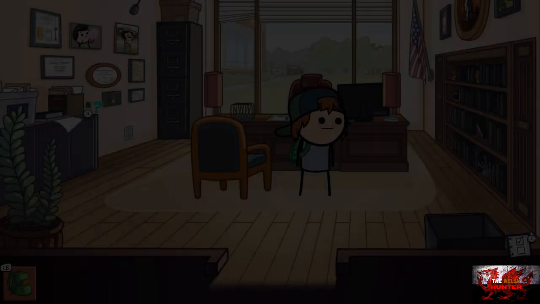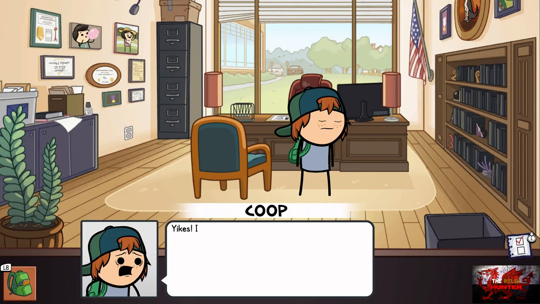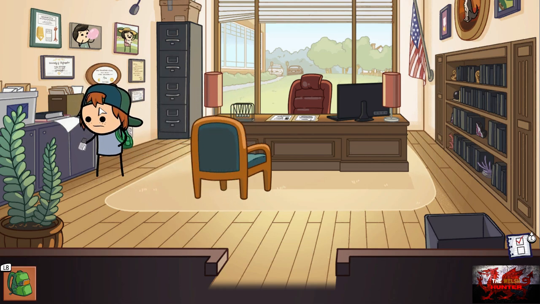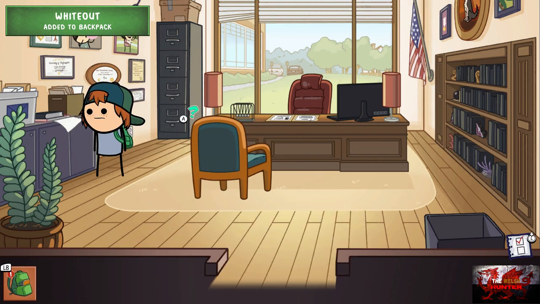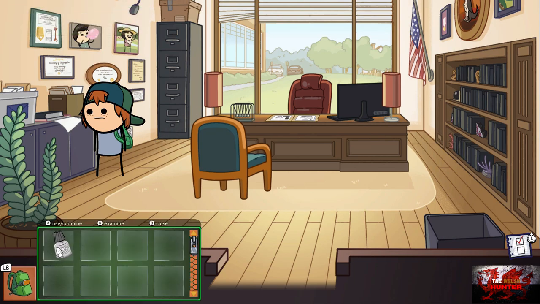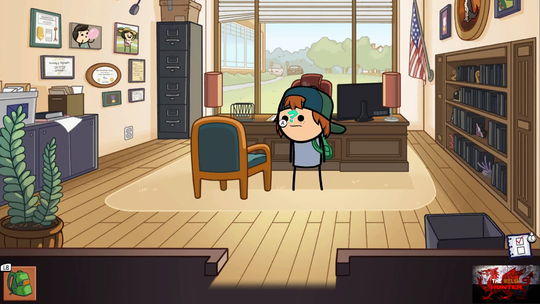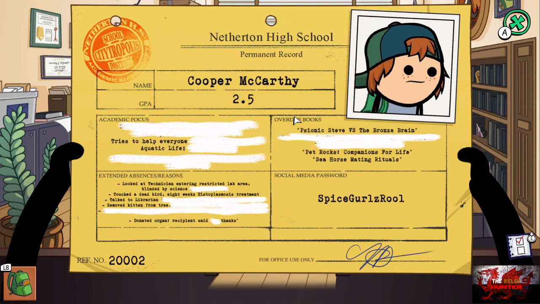Right, when Principal Rand McNally finally baggers off, we're going to grab the whiteout on the left-hand side, remember? So again, Y button to pick it up. We're going to use it with our permanent record on the desk. So stop talking to yourself, Coop, you nutbag. Use that on the permanent record on the desk, and then, of course, just press the A button to quickly back out of here.